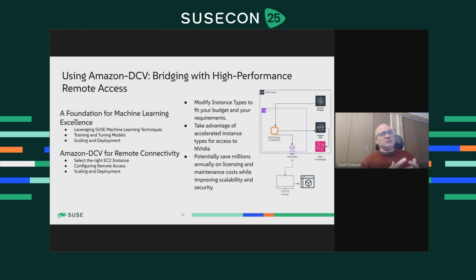We used Amazon DCV, which is a tool that provides virtual desktop integration through instances on AWS to build out a foundation for high performance remote access.